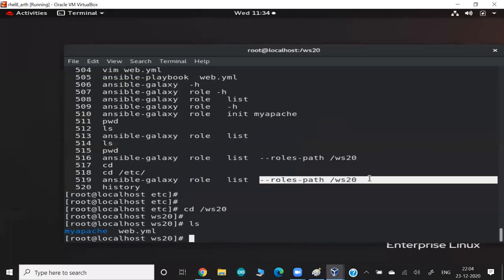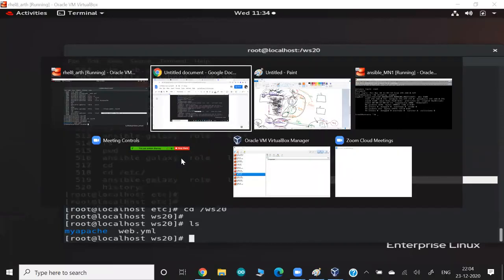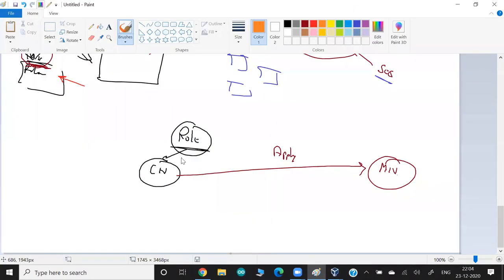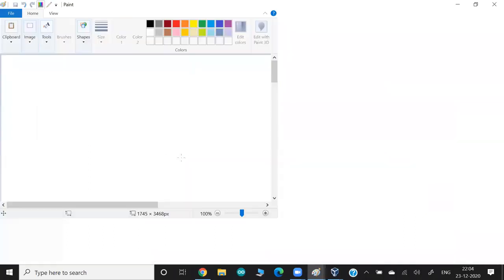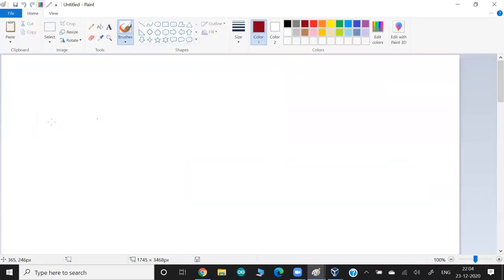What I'm going to do here is create a playbook. My intention is to make it very clean. In my computer I created one role, and by chance the name of this role is my Apache. And it is obvious that, since this is the new role I have created, there will be no variables, no code, no tasks. Nothing is there. Let's say this is the role without any code.